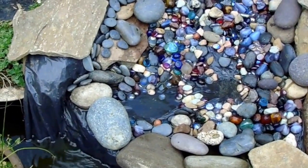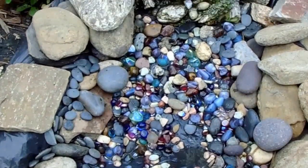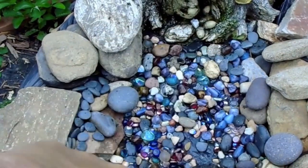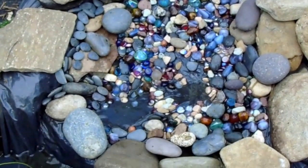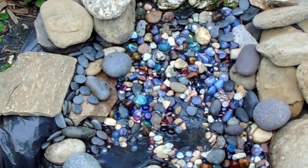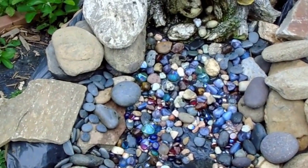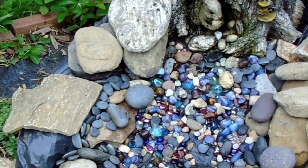And then right here at each end, I've got 2 little ponds that I made with my fist, putting my fist inside it and just mashing it down so the little birds could have a place to drink out of it. For some reason, running water like this brings the birds. They absolutely love it. I guess they think it's fresh water, so they love to drink out of it.